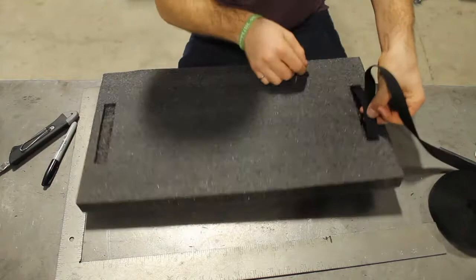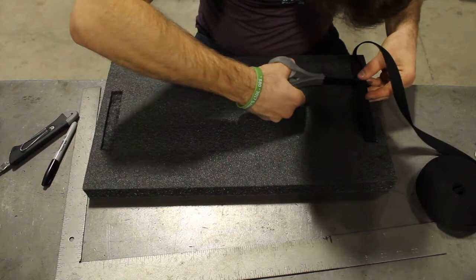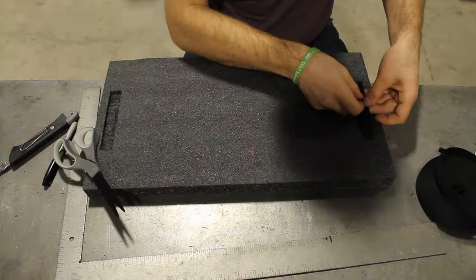Measure out the length you need to comfortably get your hands under the handle. I recommend overlapping the webbing by the length of your handles. When you've settled on a length, cut the webbing to size. Remove the handle now from the foam so that you can use it as a template to cut the remainder of the handles.